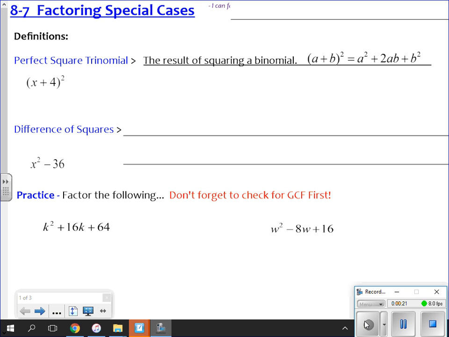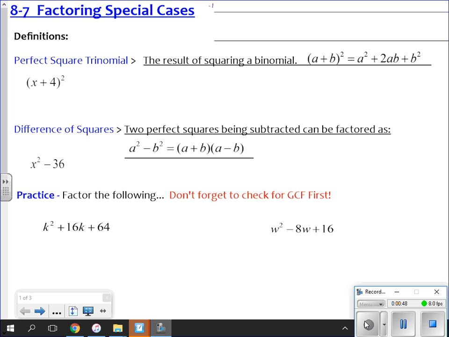So the idea is we had special cases when we were multiplying, where you multiplied it out and you got a perfect square. You do not need to necessarily factor using the shortcuts I'm going to show you, but it's a good idea that you see them. It helps. But we're going to do factoring perfect squares. And the other one we're going to do, and this is the one that is much, much more important for factoring purposes, the difference of two squares.